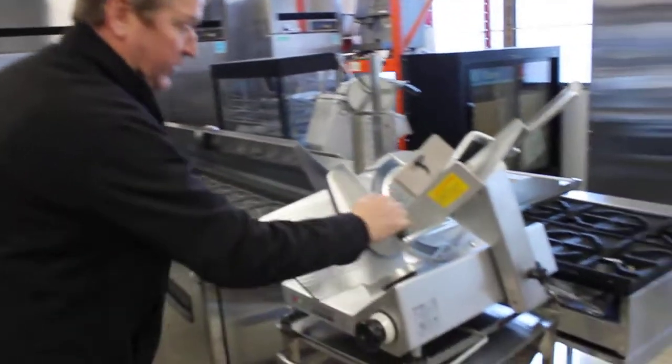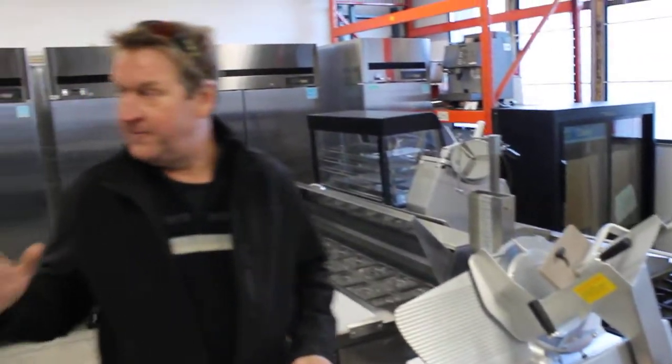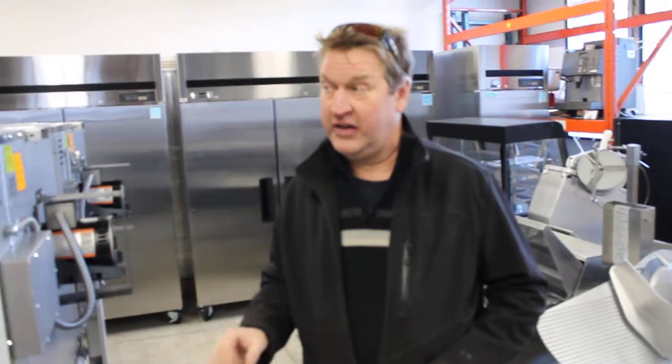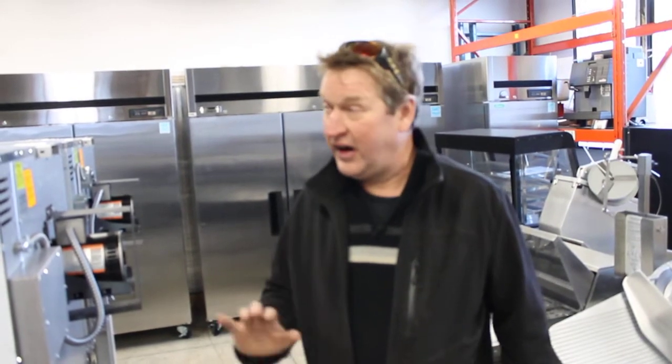Look at all the slicers — beautiful units here, nice slicers. If there's something you want to do this weekend, don't do it — come here. This is the last sale of the year. Everything's going to go for nothing. December's the worst time to have an auction, so please come here, bring all your cash. I'll even give you a 3% discount if you bring your cash. That's Quick Auctions — 7305 Meadow Avenue in Burnaby, just before Christmas time. Merry Christmas if I don't see you. Please come.